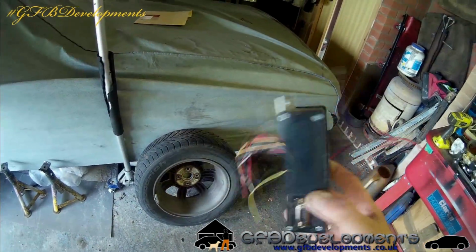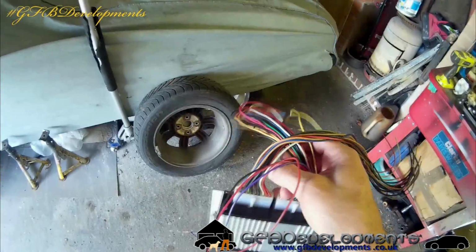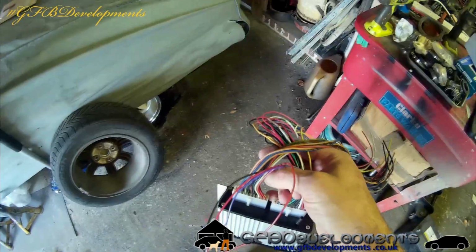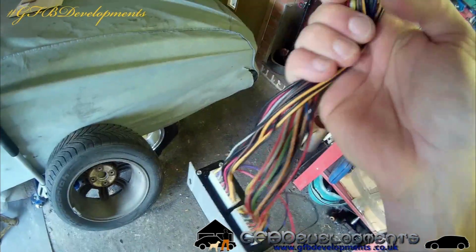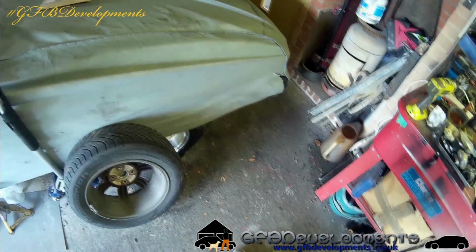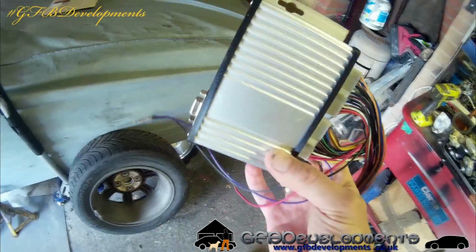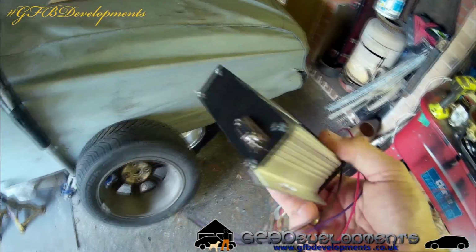What I might do, because that's the wiring, I don't really want to be splicing his wiring up, so the idea is we get a female ECU connector end off a standard one from his car, but find another one, and then just splice that in or solder that on, so his standard harness goes straight into that. It just makes it much easier, and if he does want to go back from FI to NA, he can do. So that's the idea.